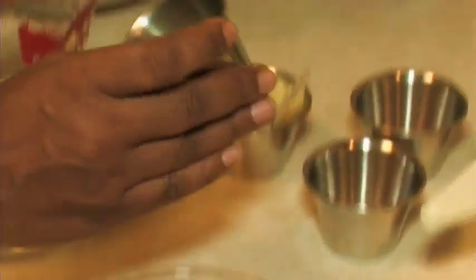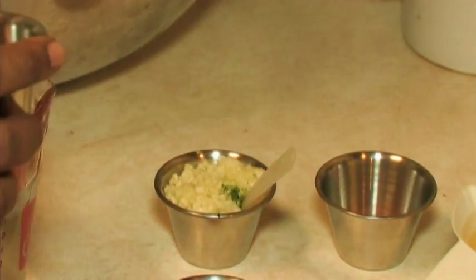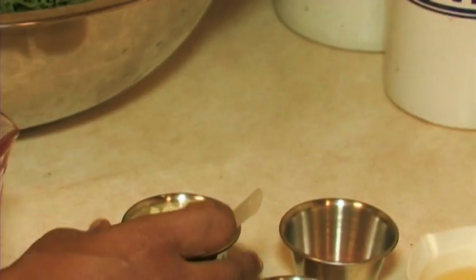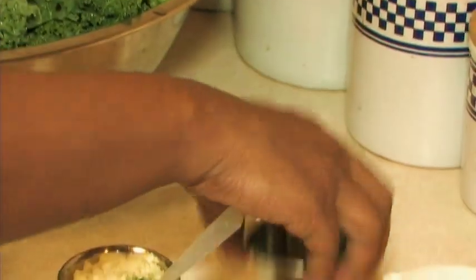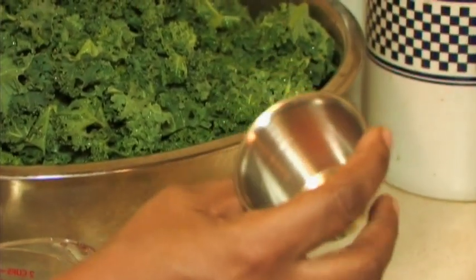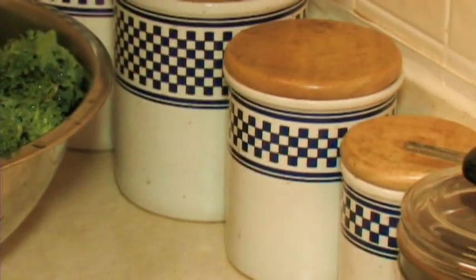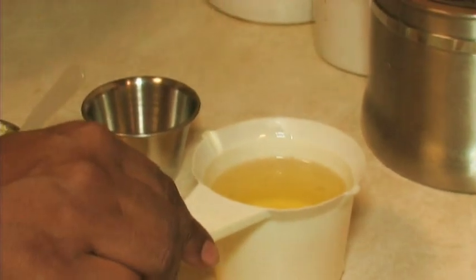We have salt, about a teaspoon. We have pepper also. This is kwarerima, which is cardamom. And we have garlic, minced garlic. Just garlic, no parsley. And we have mitmita, cayenne pepper. Well, it's kind of the big brother of cayenne pepper because it's a whole lot hotter. But it's really just enough for flavor and not so much to really have an effect because it's very, very hot. And then we have 3/4 cup of corn oil. Again, you can use vegetable oil or canola oil instead of this.